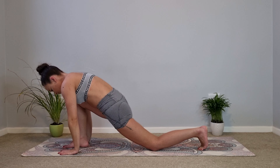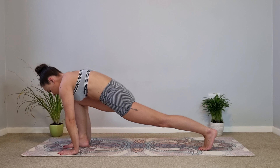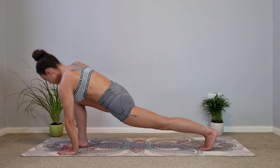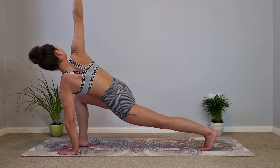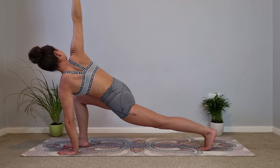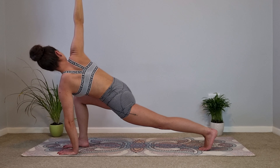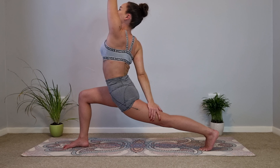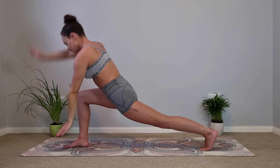Tuck your toes back in and gently lift the knee straight up off the mat. Make sure your back leg is straight and stretched. Inhale, and as you exhale reach your right arm up towards the ceiling, twisting and rotating that upper body, looking up towards the hand, keeping those hips as square and stable as possible. Inhale, and as you exhale let's lift that upper body, opening the arms and twisting and rotating that upper body. Inhale, and as you exhale reach your right arm to your back leg — lift your left arm up towards the ceiling.